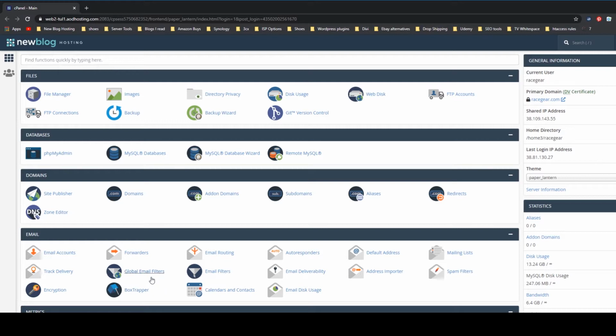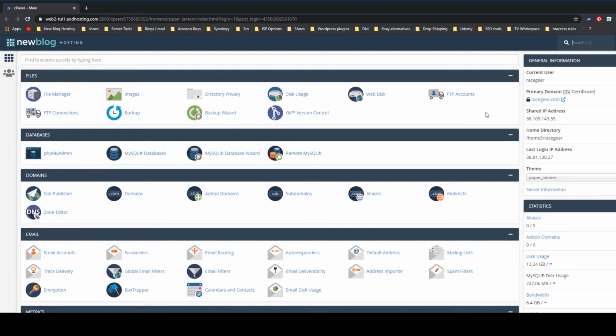if you wanted to take a look at how to take care of it yourself, or you just need to disable a plugin for a minute for a developer to get it out of your way, here's how you do it. Now, we're using one of my personal domains here, racegear.com. Now, I'm going to make the assumption that you have logged into your cPanel or your control panel, and this is the image that you see when you've gotten logged in.